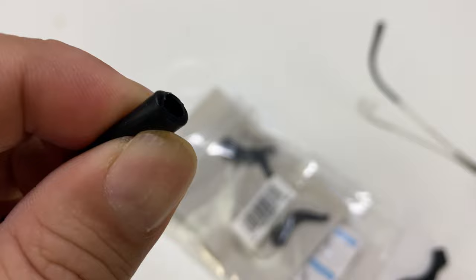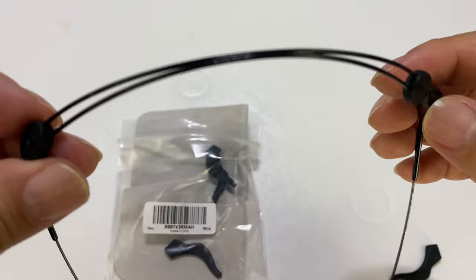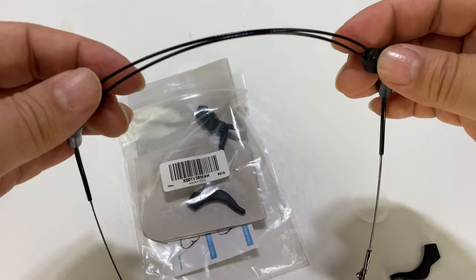You can put them on, one on each side, and then you have this kind of dual cable setup so that I can pull these apart. If I push these in, I get a lot of space so that I can get them over my head and around my neck. And then as I pull them, it really tightens up. And because it's not super big, it's able to kind of disappear into your hair.